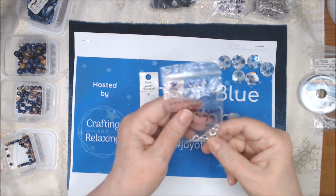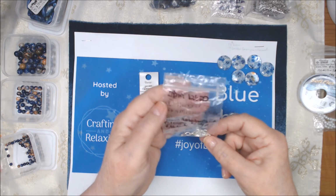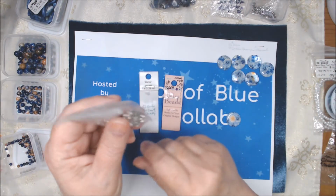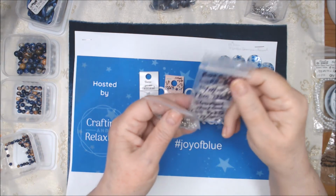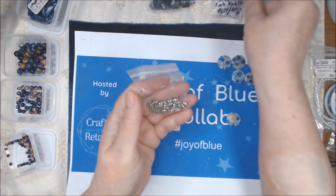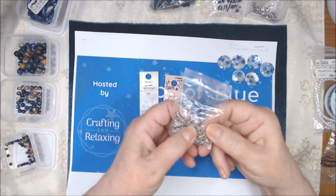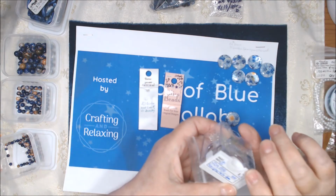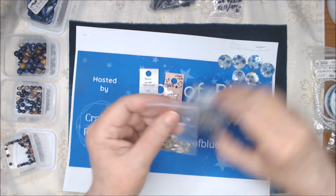Anyway, I used 2 lobster claws. These were from dollarbead.com from 2016, and some chain for 2 projects from Beadbox Bargains. This was actually just from last October, and I'll show you that in a minute. And then I had these like flower beads. They're double-sided. Those were also from Beadbox Bargains. I don't know when I got them, but I have two packs of them.